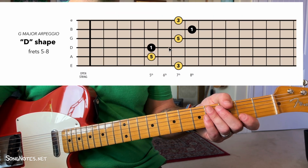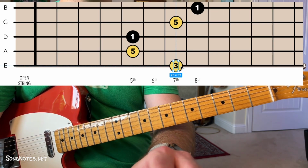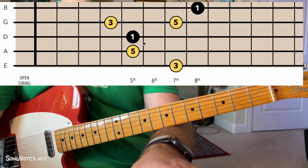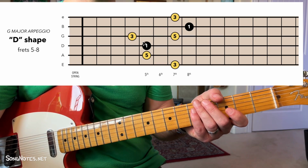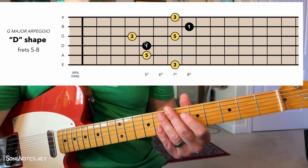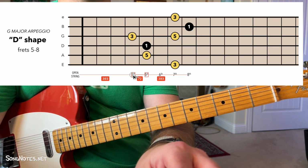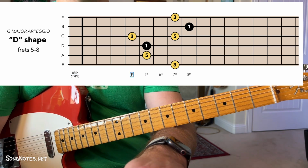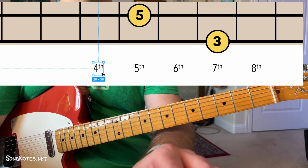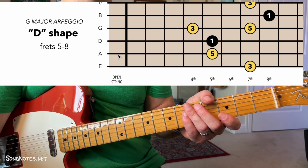Oh, I forgot the three. Good thing that I know how to do this really quick. Sorry, I just am so familiar with this shape. I know it's there, so I got to account for it. All right. So here we are between frets. Warts and all, yo. Oh man. All right. Here we go. Here we go. We shall not be defeated here.